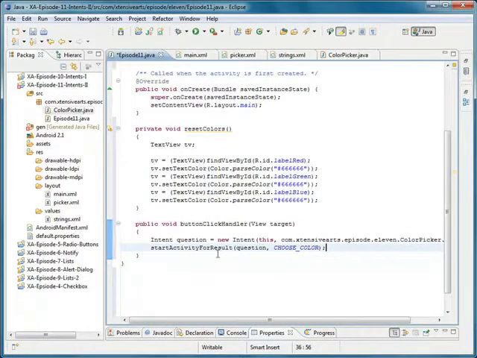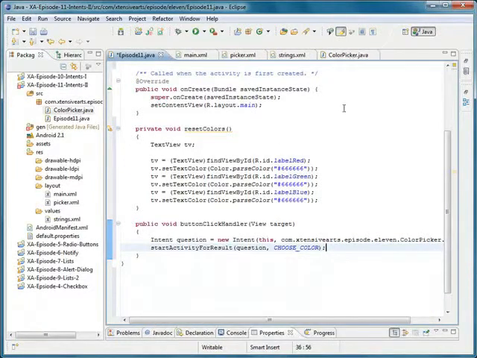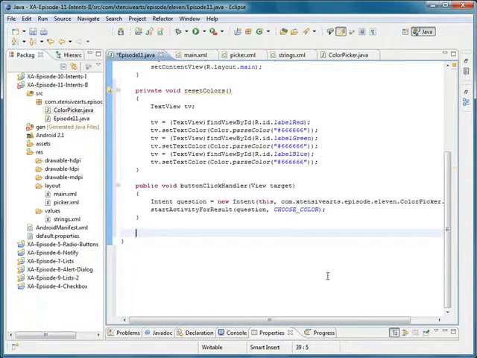All right, so now we can save that file here and go back to our first class file, because now we have called our second activity, our color picker activity, and the user clicked on some radio button, and now we receive data, and now we need to create a method to check which data we got back from that other activity. So in order to do that, we have to implement, or rather override, the onActivityResult method.